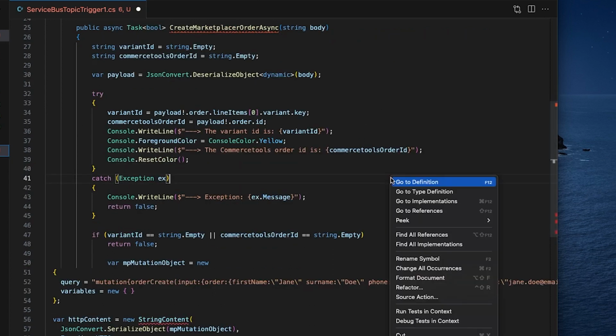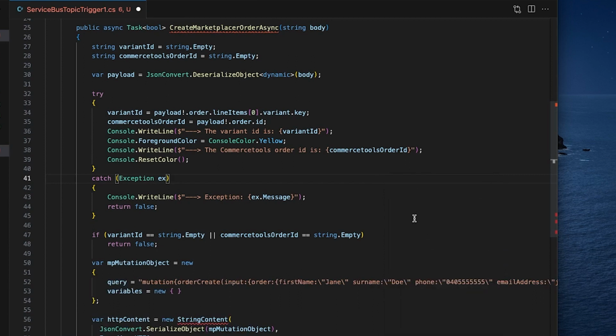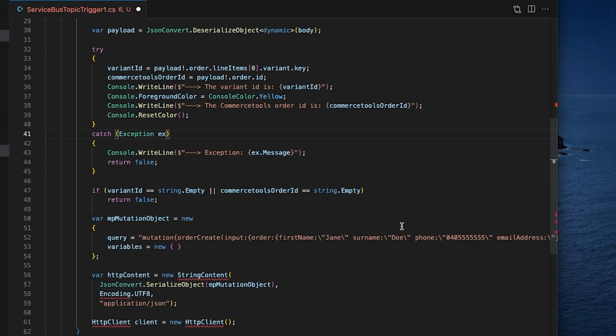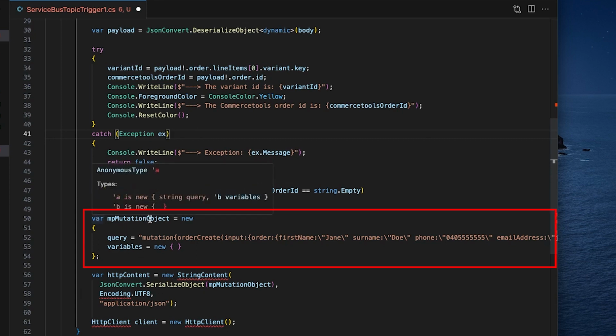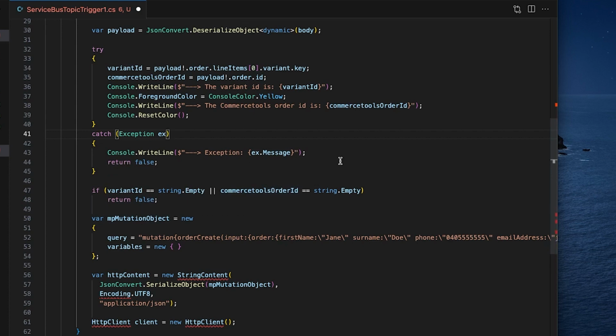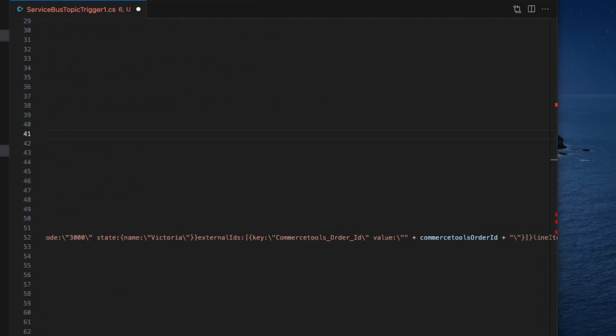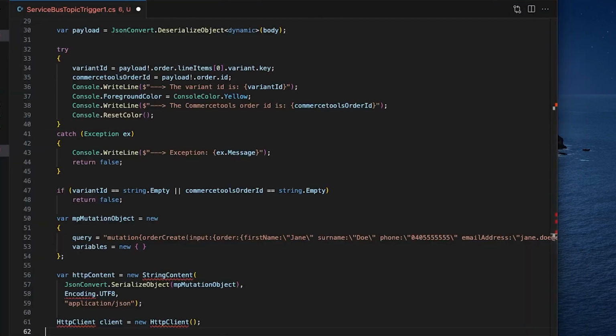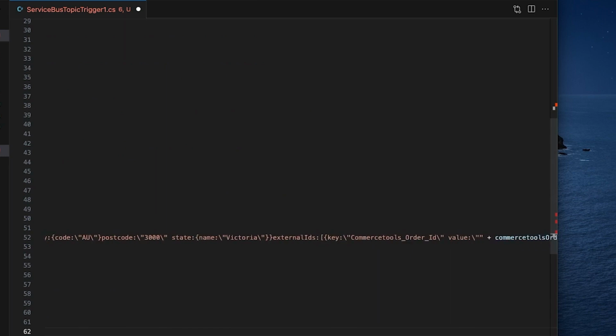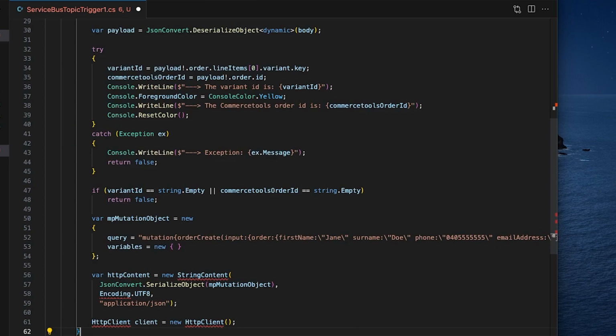Next bit of code, this is fairly standard stuff, or relatively standard stuff now. We're going into the domain of just making HTTP requests, but before we come on to lines 56 and onwards, jumping back up to line 50, what we're doing is creating an object that's going to represent our mutation call. And the way I've structured it is effectively just as a horrible big long string. And that string is just a representation of this here. That's all it is. And as you can see, most of it is hard-coded. But if I scroll along a bit, you'll see that we are actually dynamically populating the commercetools order ID and the variant ID. Everything else is hard-coded. Again, of course, not a production quality solution.